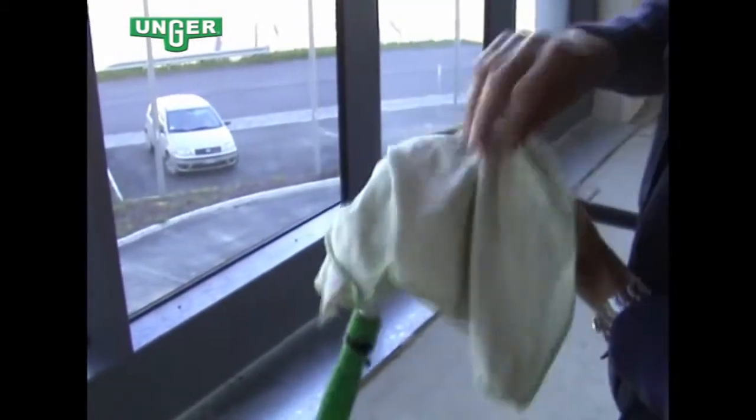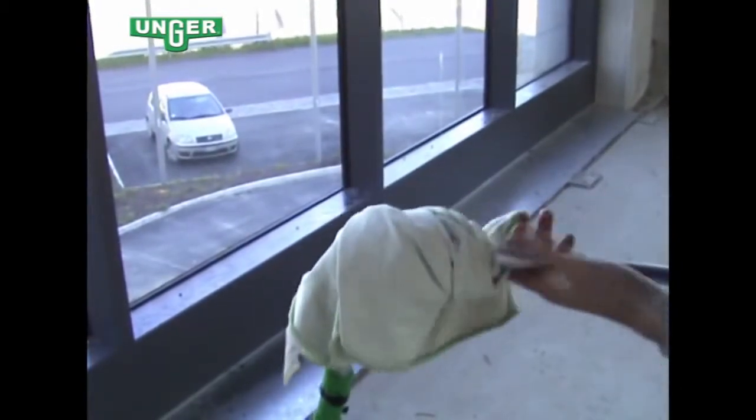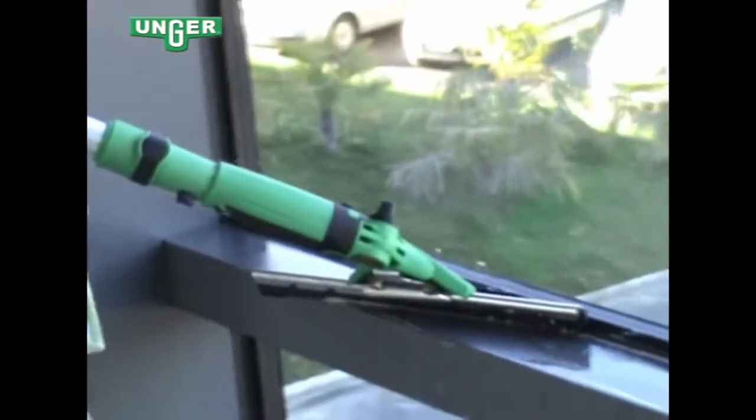Wrap a cloth tightly round the angle adapter above the wing nut. Now run the squeegee along the sill and draw off the water. The drips can then be cleaned up with the cloth by flipping the tool around.